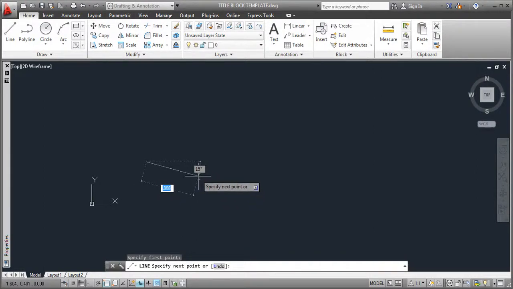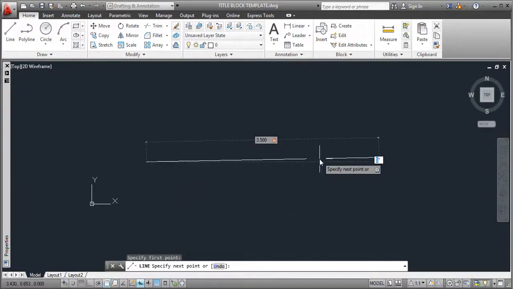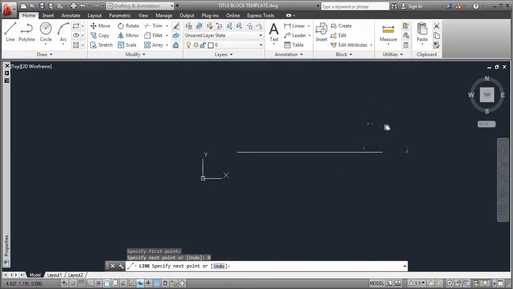Using dynamic input, I can go ahead and type in, and the line at the bottom, I'm going to draw the bottom portion of this object, is 3.5 units across. If I'm using dynamic input, the number is highlighted in blue. I could type in there 3.5, hit the tab key, and then I give it an angle. If I'm going to go straight across, it's going to be a 0 angle. Hit enter, and there's my line straight across.